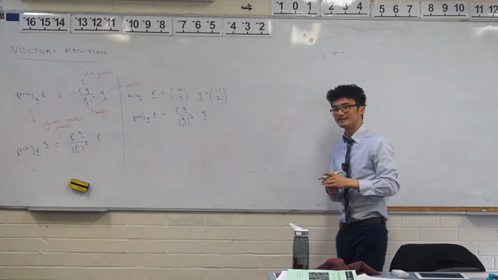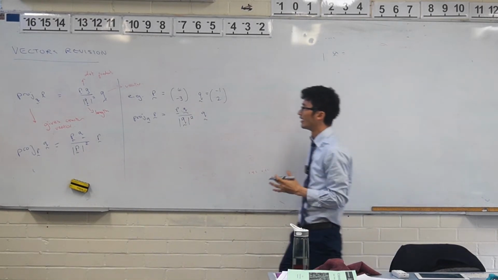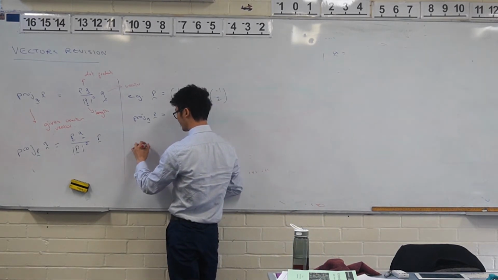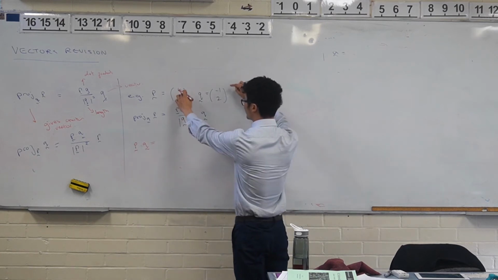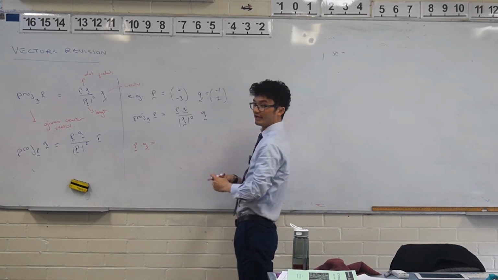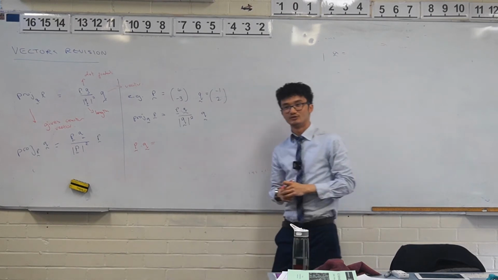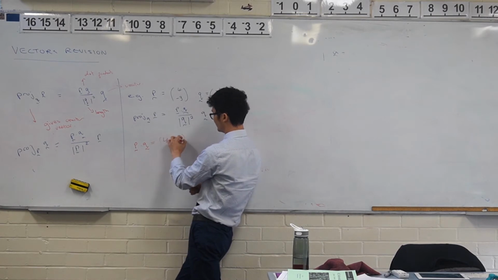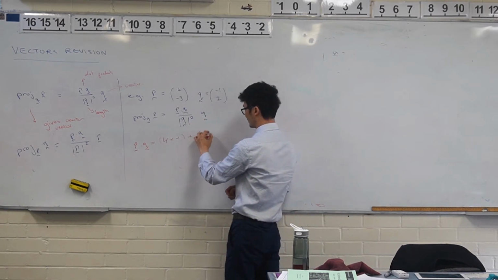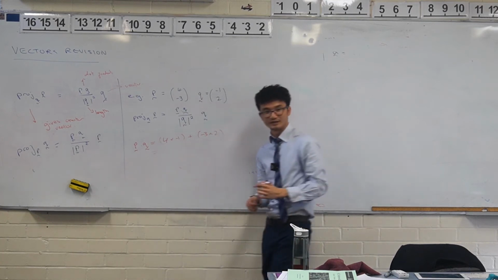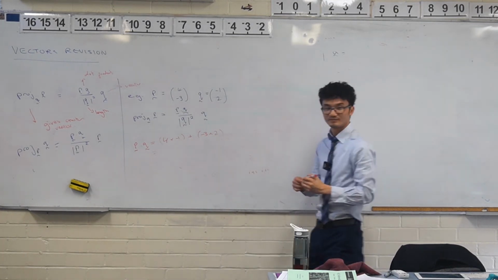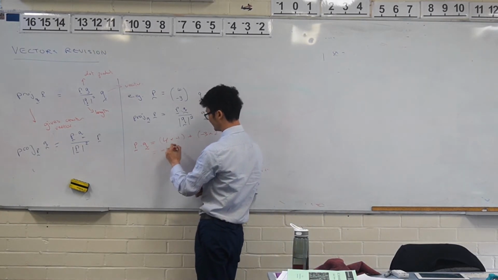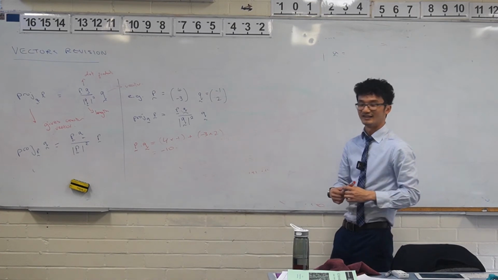What I actually do is I tend to write this out in the separate components that I have, right? So I'm going to get my P and Q dot product first. And remember, that's multiplying the x coordinates together and then adding that with the y coordinates multiplied together, right? So 4 times negative 1 plus minus 3 times 2. James, do you want to calculate that for me? Negative 10.